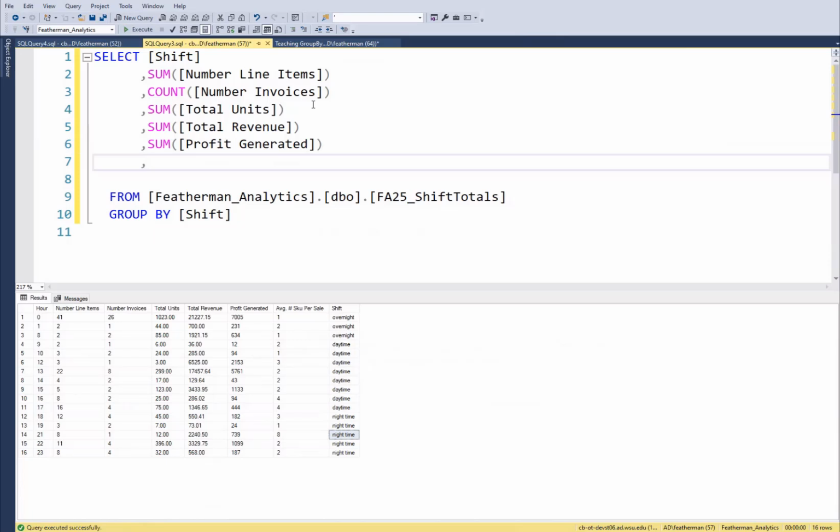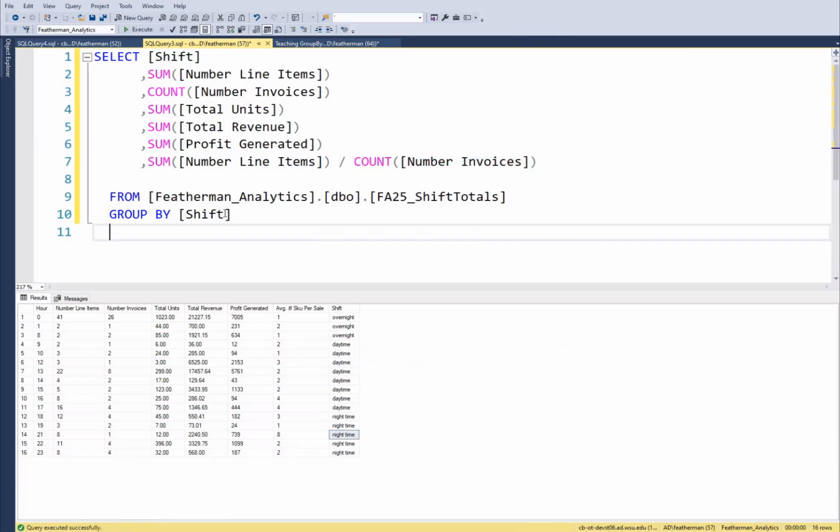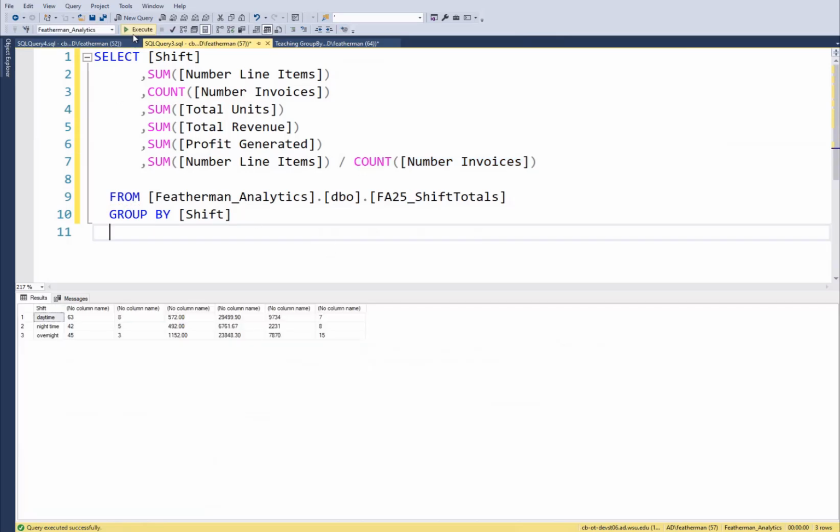Number of SKUs would be the sum of line items, and then number of sales would be a count. We can still calculate it, but now the data is totaled before we calculate it, and so we have 3 rows of data. That's the requirement.